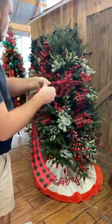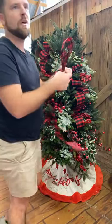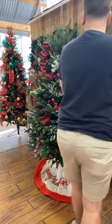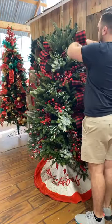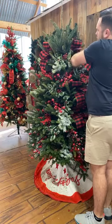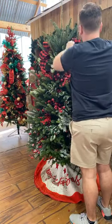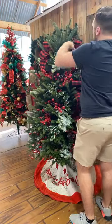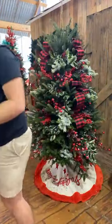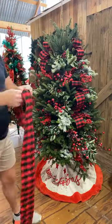Okay, y'all, we're going to keep adding. Do you know if Texarkana has live trees? I believe all the stores do, guys. All the Ellis stores. Look how pretty, okay? You want to go all the way down the tree, guys, just incorporating your ribbon here and there.